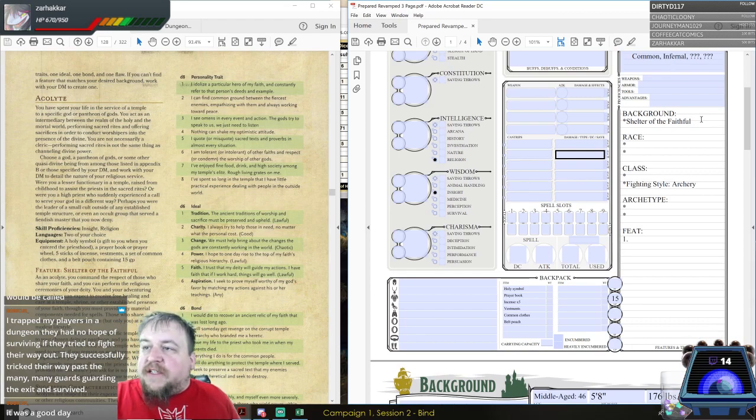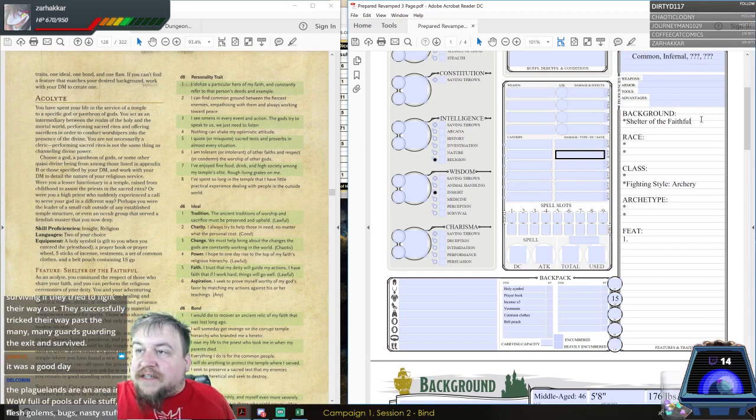Bobicus trapped his players in a dungeon. They had no hope of surviving if they tried to fight their way out. They successfully tricked their way past many, many guards guarding the exit and survived. How were your prisoners able to trick their way out of vigilant guards in a dungeon? That is a story itself, Bob, because I'd love to know that.